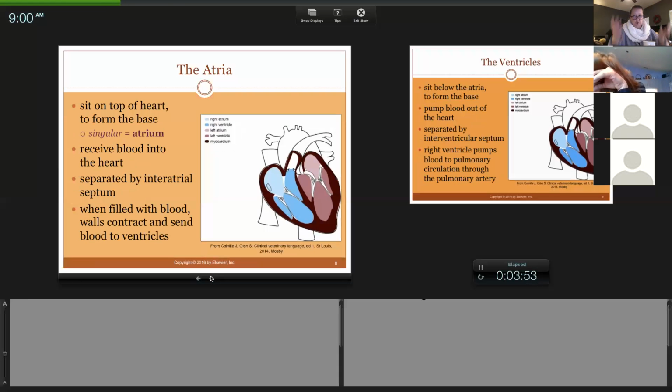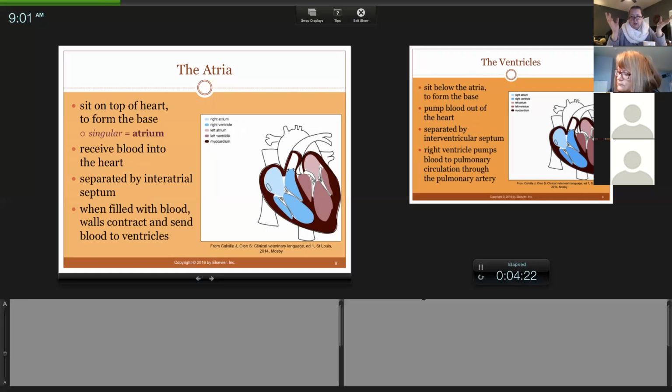The top chambers, the atria, together form the base, which is the widest part of the heart, okay? Atria pertains to both. Atrium is one. And the way I think about it is if you go into a hotel and it's got these big windows, and you say, oh, look at that beautiful atrium, and you look up and see the atrium. So think about the top of the heart, this atrium. You have the 2 atria.